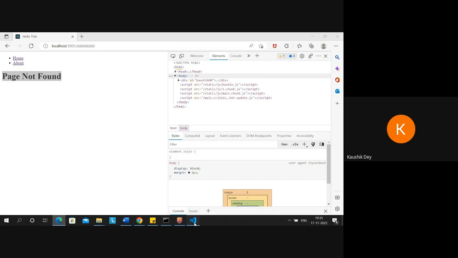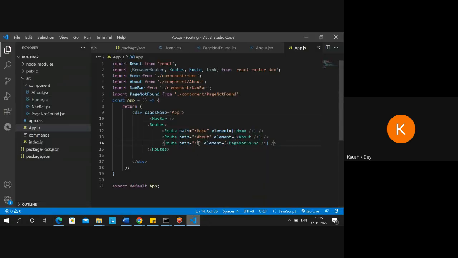So I have used star. After the slash, star means anything can be counted, and if the route is not there, it will be redirected to the page not found.